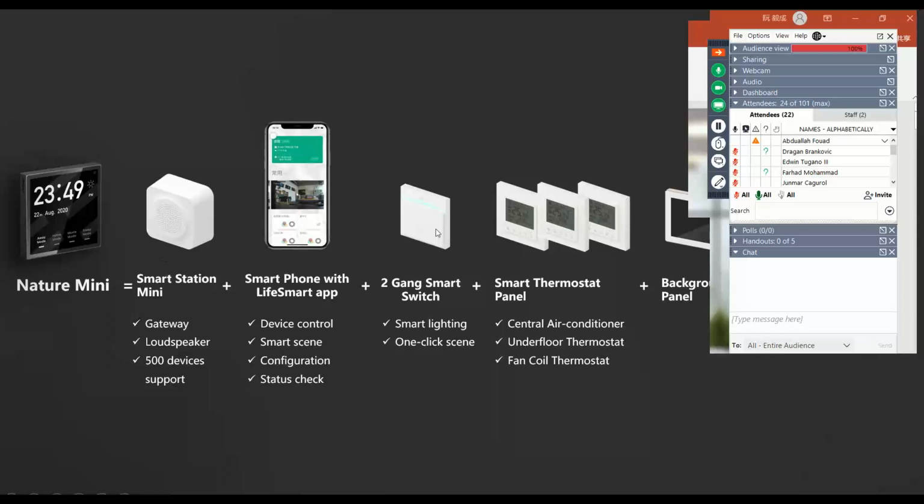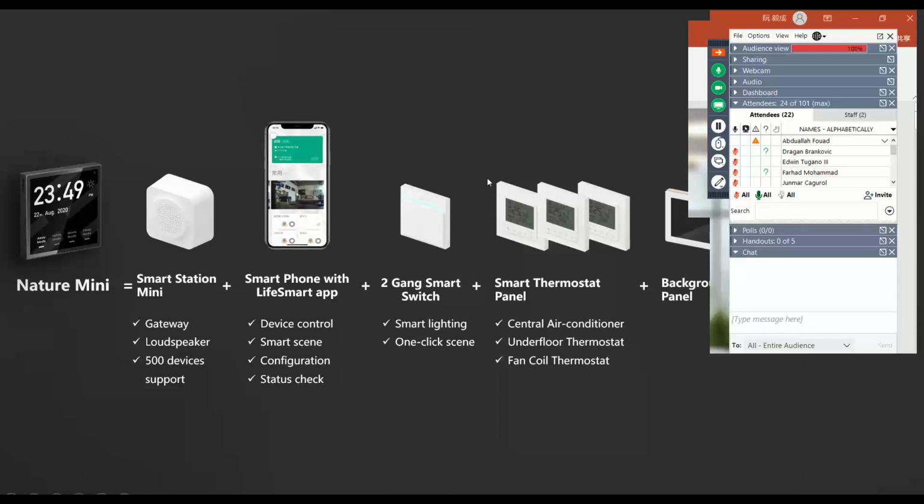And also, apart from those, because it's software running on Linux systems, we add more functionalities into it. We put smart thermostat panel functions into it, and we also put curtain motor control functions into it. So basically, it's a small version of our NaturePad, and it's also another version of our LifeSmart app.